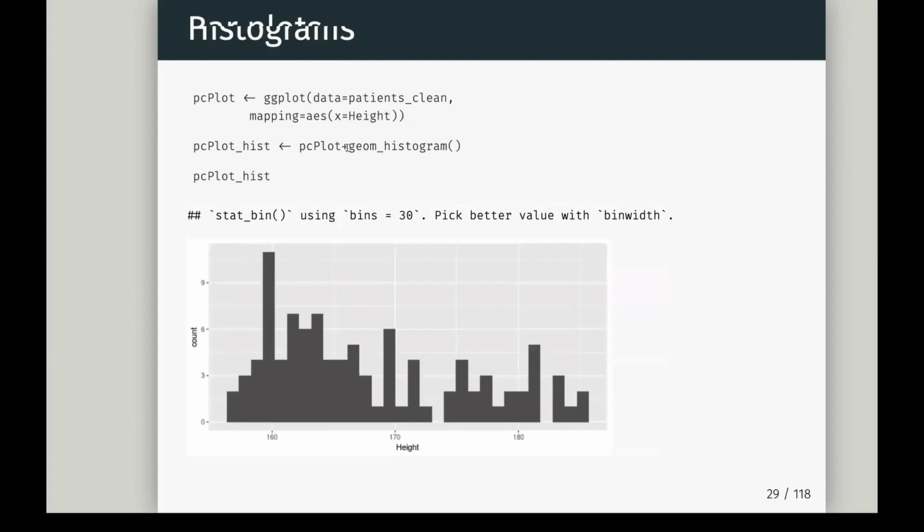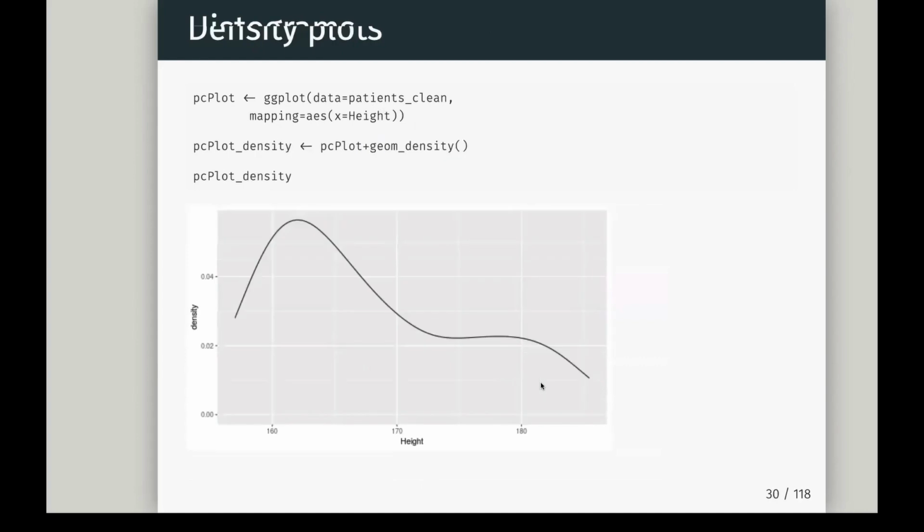We're going to change X to height. Don't need to change any of the syntax used here. I'm giving it the data frame again, changing the mapping just to give us a slightly different plot. But I'm going to do now geom histogram, and I'll get a histogram plot. Change that to a density with just plus geom density. Same inputs. Don't have to change any of the syntax. I'm just changing here the geom, and I'll get a density plot.